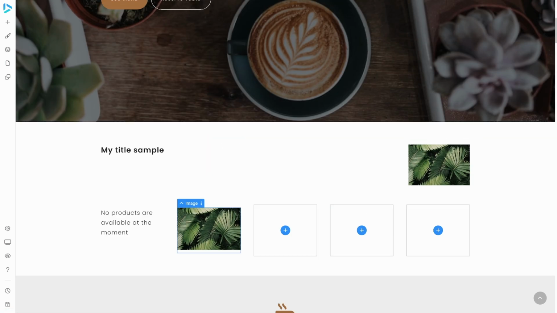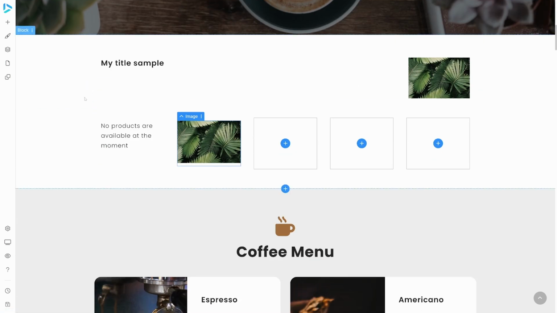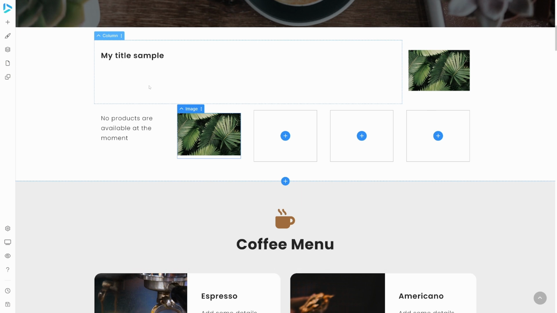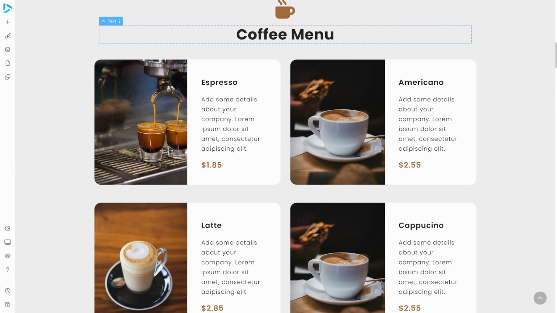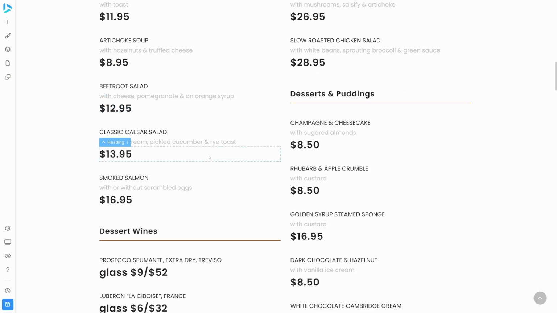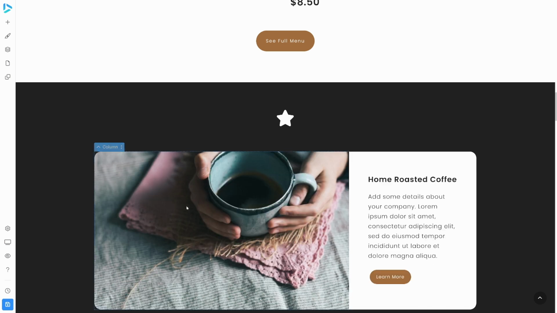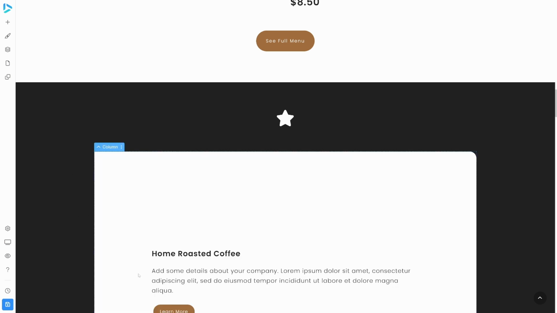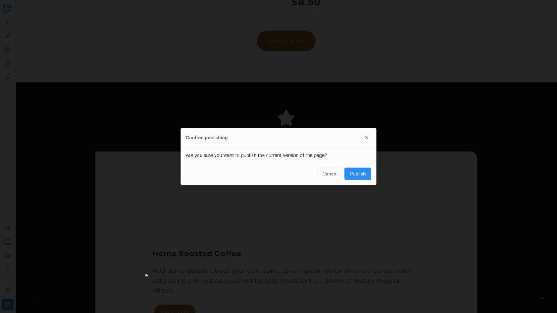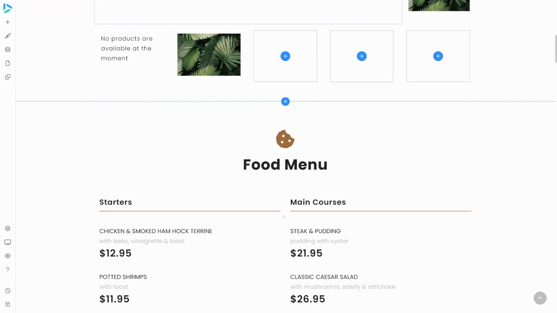But let's say I want to change things up a little bit more. I really like my piece of art over here, but I'm not so thrilled with the way this looks, so I'm going to delete a couple things. I'm actually just going to delete this entire block. And the food menu can stay, but I don't want this piece of text, so I'm going to delete that as well. And I'm actually just going to delete this column as well. Now I'm going to go ahead and publish that again. What a beautiful website we've created.